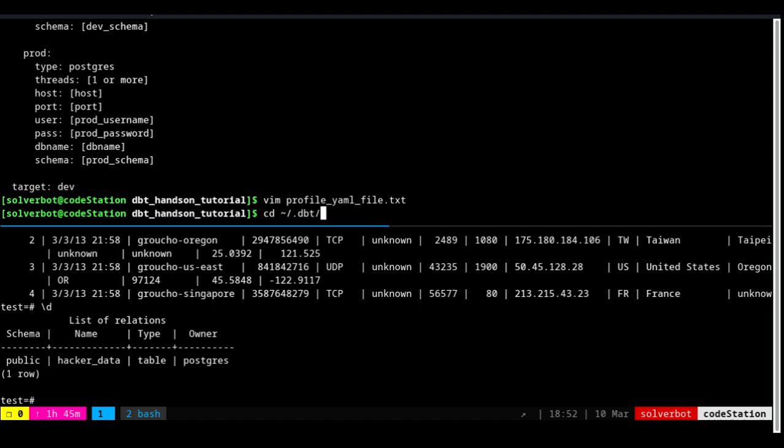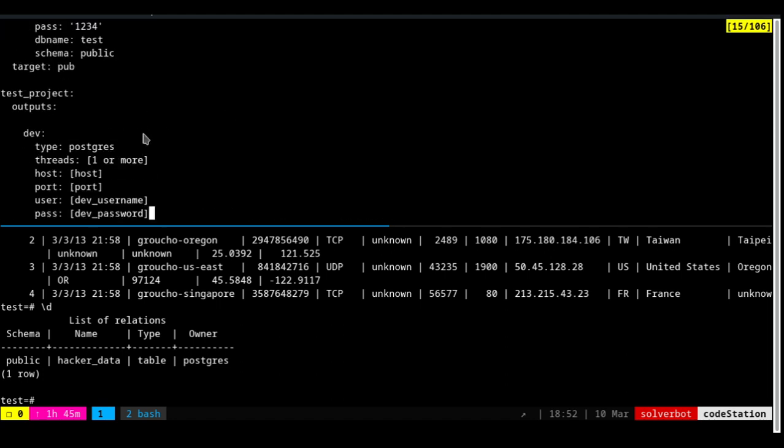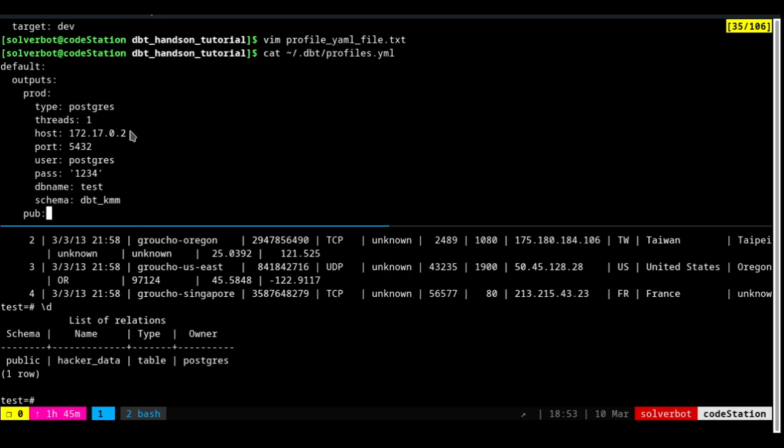Let me first go to my profiles.yaml. You see that my profile has default and outputs with these values.